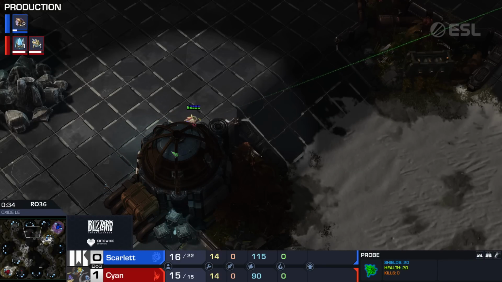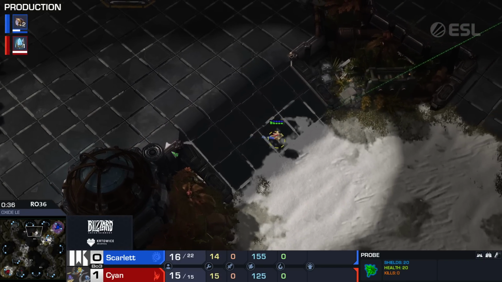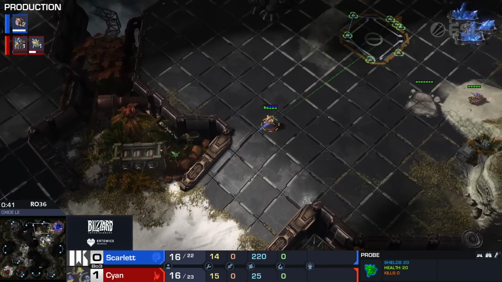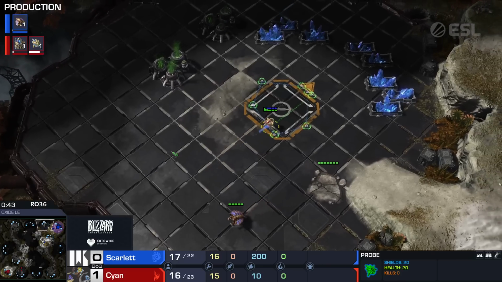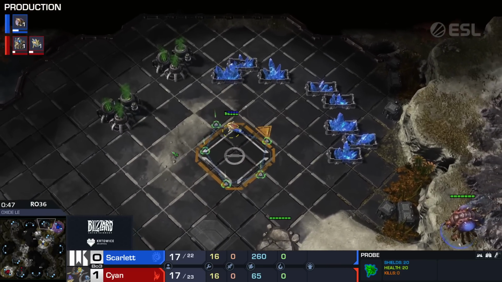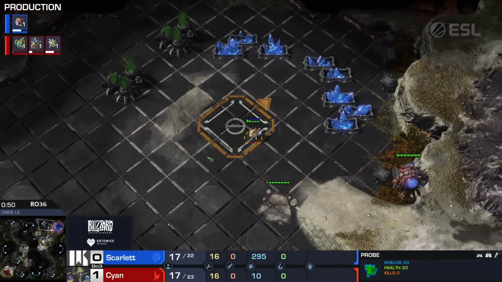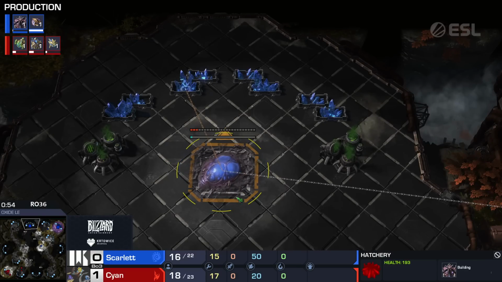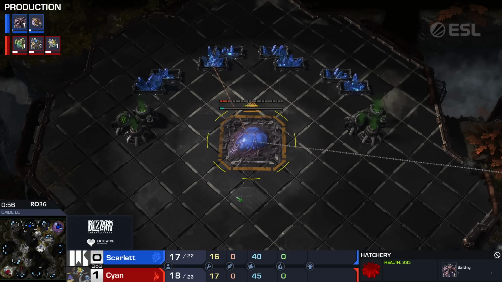Once again, out of Cyan, we're gonna have a quick scout here. Cyan, of course, in the bottom left, red Protoss, and Scarlett top right in the blue. I assume most of the guys in my audience are going to be capable to figure out that one. Yeah. Scarlett, of course, is a Zerg. Cyan is a Toss.